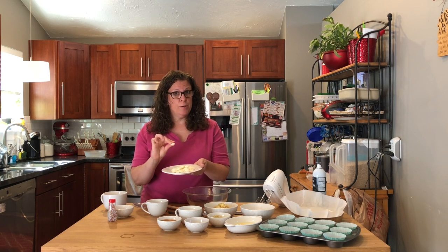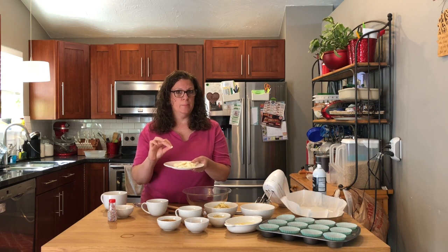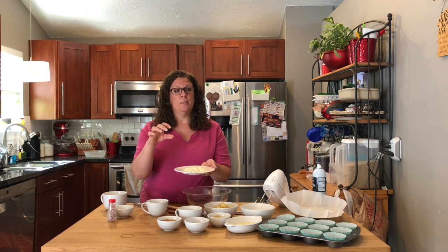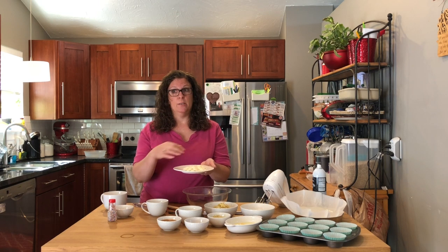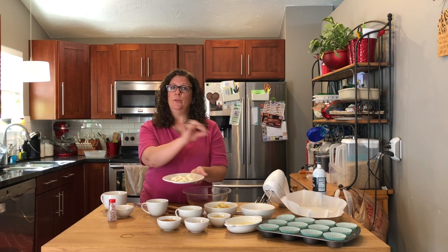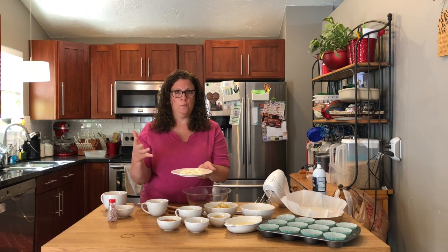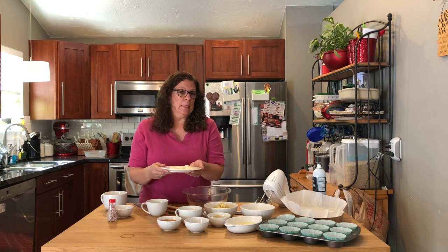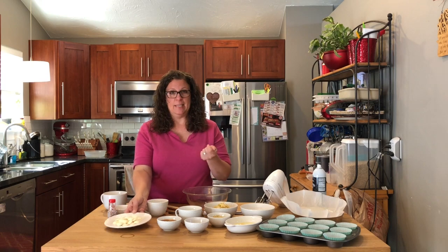Again, they do have sugar in them and corn syrup and all that fun stuff, so you want to use this sparingly. I occasionally will melt it down and just do a little drizzle on sometimes the dog bone treats. You'll see that in a recipe in the future, but for today, we'll probably melt this down and just do a little drizzle on the top. It's really more for visual aesthetics for us. The doggies couldn't care, but they'll love the extra little yummy flavor that's added with it.